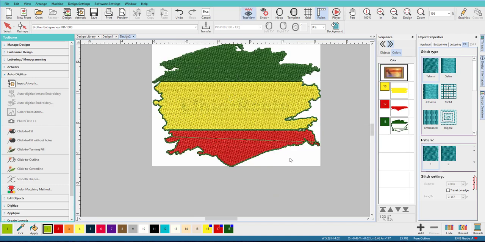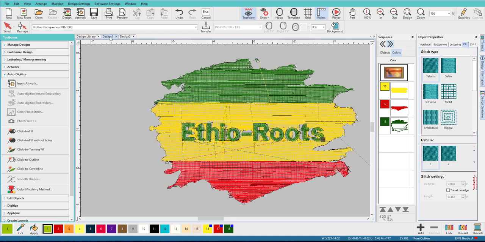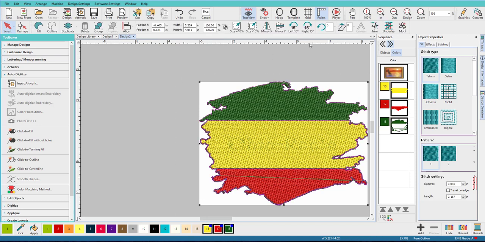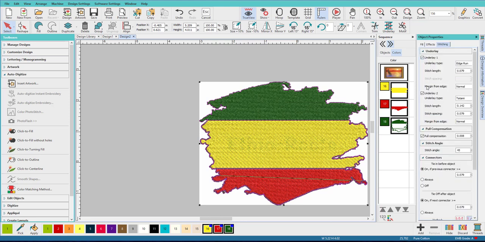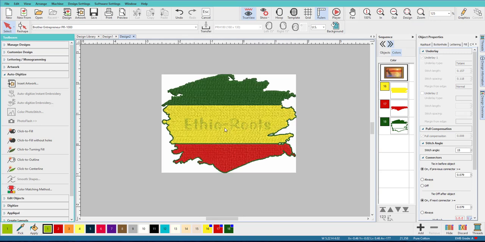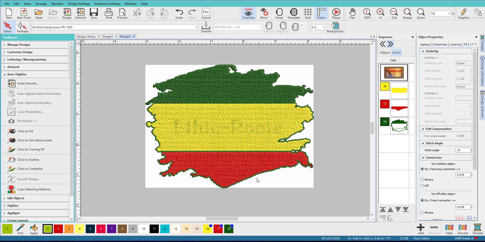Let's look at the stitch count. 25,000, and we don't have the lettering on. And this one is 18,000. Wow, okay, that's a big difference in stitches. But this one, let's check one more thing. It probably has a lot of tatami underlay on it. So stitching, underlay one, edge run, tatami. All right, that should make it a little bit better. 21,000. Okay, so we're pretty close to it, but I know on this one we have a nice underlay.